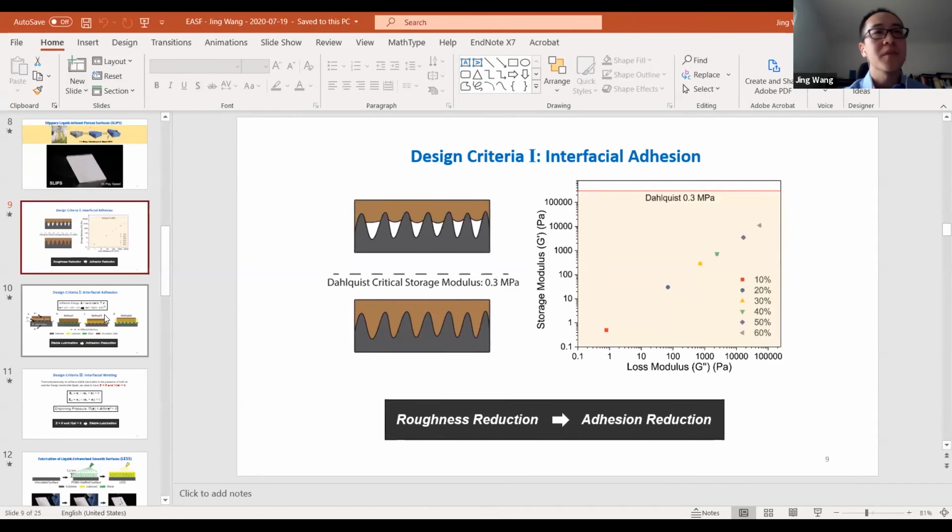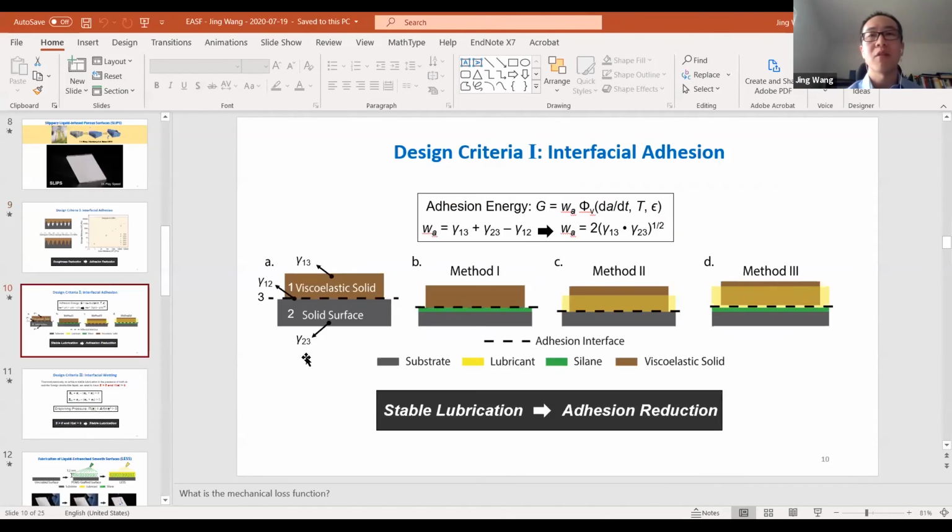And the second consideration is the viscoelastic properties. As it is a viscoelastic solid, it tends to absorb chemicals, so it tends to absorb a lot of lubrication or oils, like low surface tension liquids. So that's why we proposed to have them absorb some of the lubricants to reduce their surface energy. That's the second consideration. Okay, thank you.